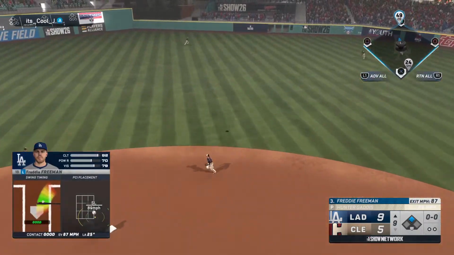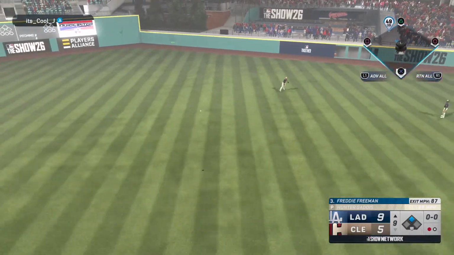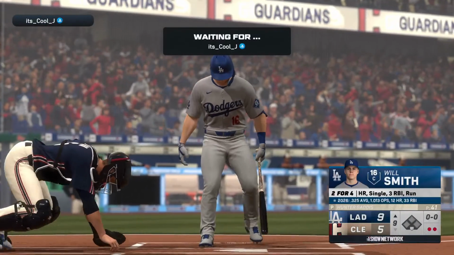Now fly ball to right center. He's there. He's got it. Runner tags at second. Puts the tag on him, and it's a double play. 2 outs, bases empty.